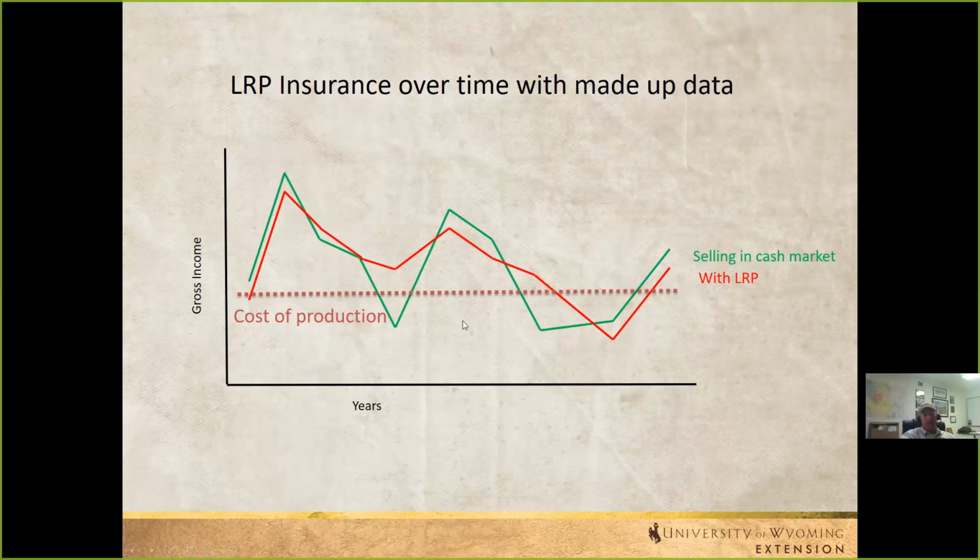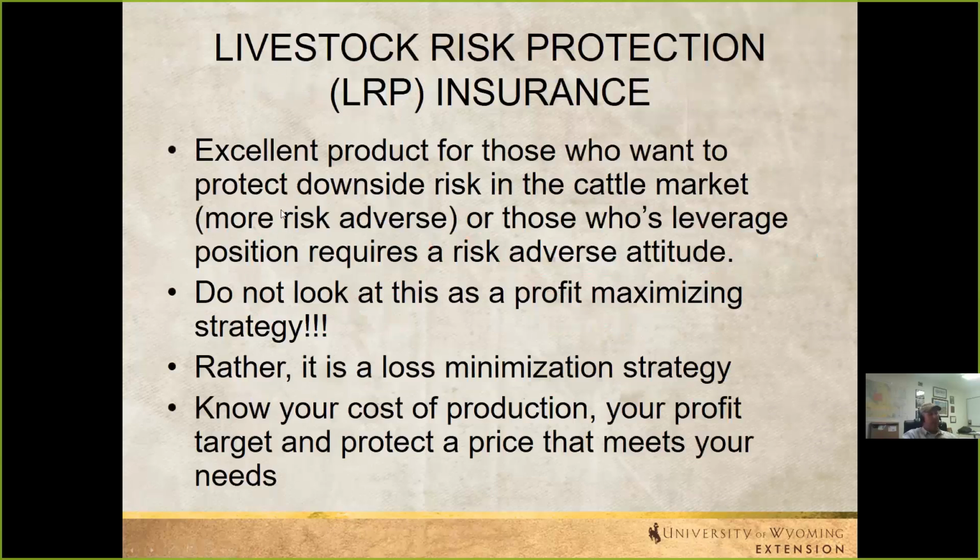So I think it's really a component when you know your cost of production. You can say, yeah, I can lock in these calves at $850 today. I'm going to go ahead and do that. And then if the market moves down, I won't be the one losing sleep at night, knowing that we might have to close the doors on the ranch. So that's the point of it.